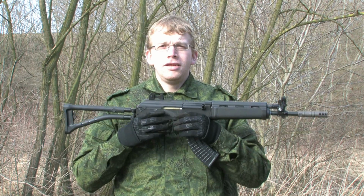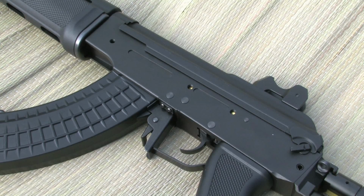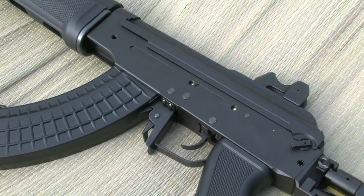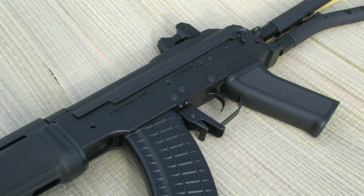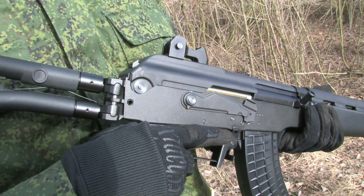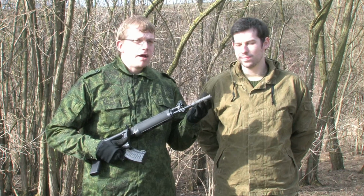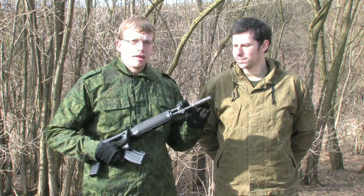G&G really looked at the details when making this AK replica. The body, which is made of aluminum, has the correct shape and pin placement. Oh, and a nice rough flat black finish. The top cover is made of steel and cannot be opened. The flash hider is steel as well, but unfortunately has this glittery metal look on it.